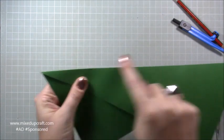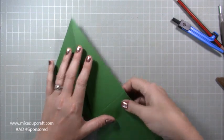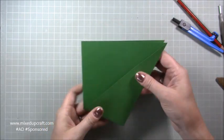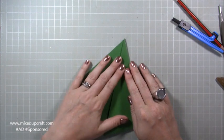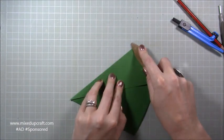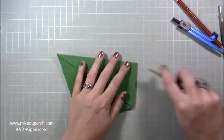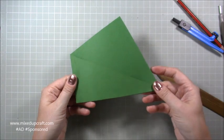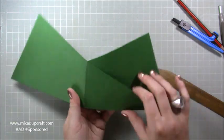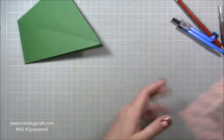Fold the piece over in half to get a perfect crease, then use your bone folder to make sure it's all nice and crisp. Fold it in half where you scored — that gives you the perfect fold. If it buckles a little, just lay it down flat and heavily burnish it with your bone folder to smooth it all out. Stand it up and burnish again for a nice crisp card base. That's where the name 'twist and fold' comes from — you're twisting the paper across itself and then folding it in half.